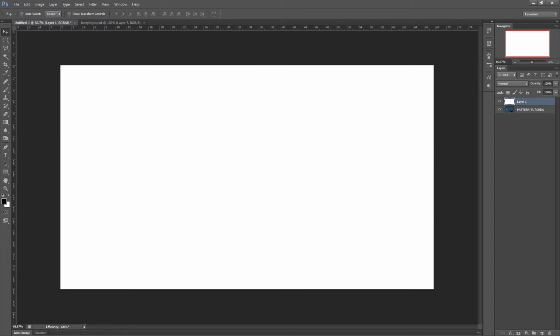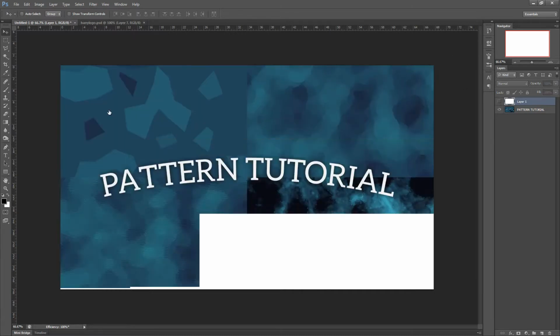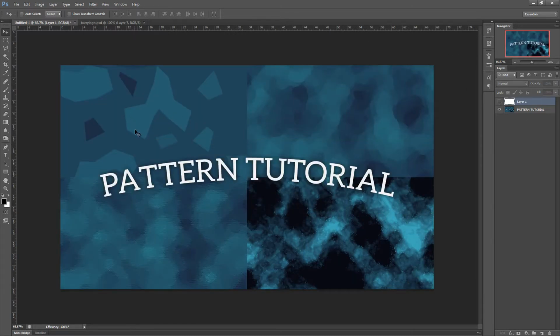So let's go and make a new layer, get rid of all of that. The first one we're going to be doing is this cutout one here. This is probably the easiest. It's kind of a comic book style. Can be used for cell shading, etc. And it still keeps the look of the clouds as well when you make it.